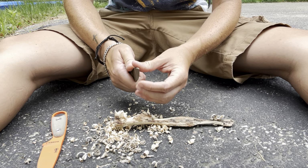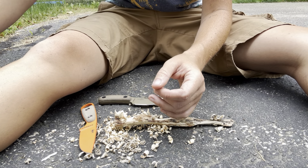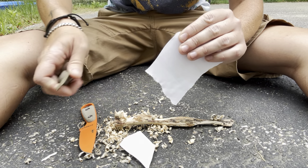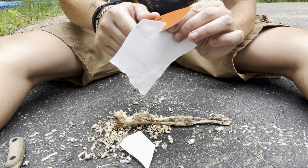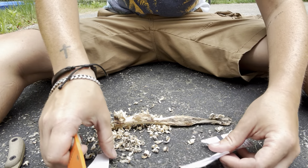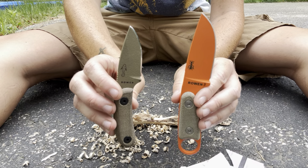Now let's also just make sure we didn't receive any edge damage. We absolutely shouldn't from this, but it's happened before. Nothing. Nothing on either. My sweaty leg has been on the paper, but let's see if we can move through this still. Still just as sharp as when we started. This one feels like maybe, no, it's good. So I'd say they're both just as sharp as when we first started. Neither of them received any edge damage from the stock removal and the feather sticking, which they absolutely shouldn't have, but just pointing that out.